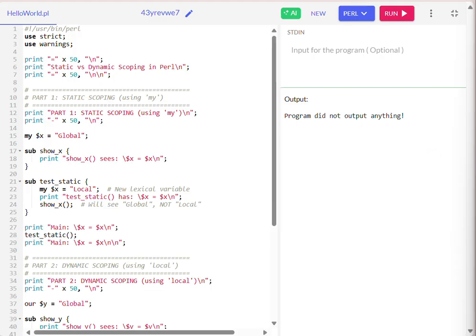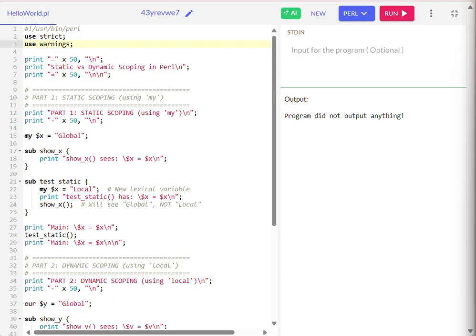So let me explain the code from top to bottom. In lines 1 to 3, line 1 is a shebang line that tells that this is a Perl script. Then I am using use strict to enforce variable declarations and help catch errors at compile time. In line 3, I used warnings to display warnings about potential problems in the code. These are standard best practices for Perl programming.